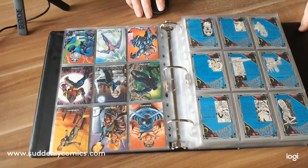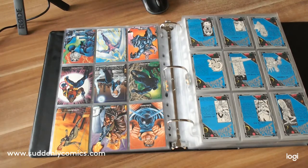So this was the first of the Marvel Masterpieces sets, and all the artwork was done by a single artist, Joe Jusko. And I think having a single artist doing the set gives this set some cohesion and brings it together. So I really like this set. I recently purchased a full set of these cards for 69 British pounds, which I suppose is around about 100 US dollars, which I think was a really good deal. I really do like these cards.